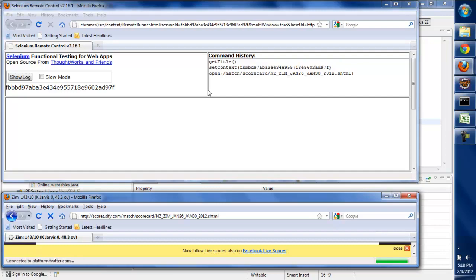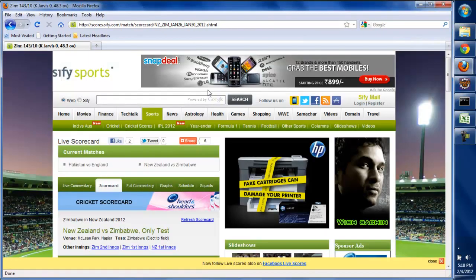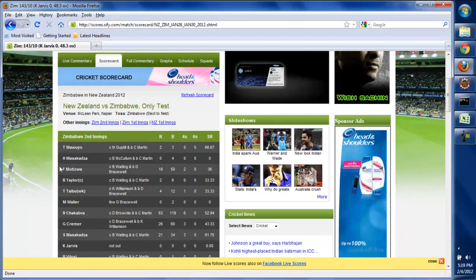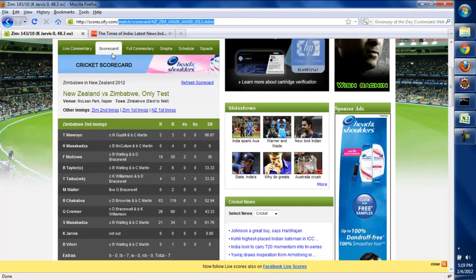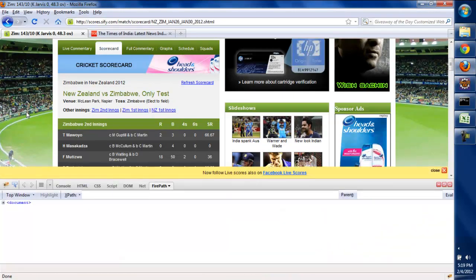So the next thing that we are going to do is capture the XPath of this web table. How are we going to do that? We'll go to Firefox. Let me close the Selenium and we'll open Firebug.